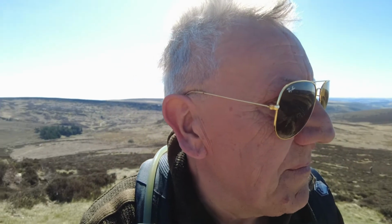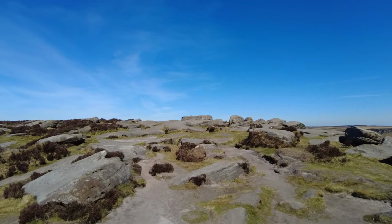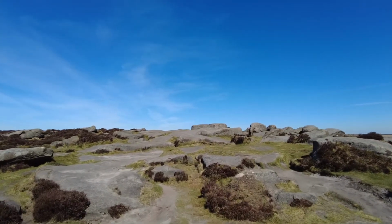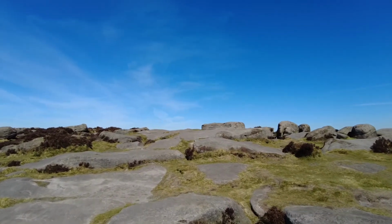You can see out behind me in the distance the Hope Cement Works. And I just noticed, because it's so clear today, the large limestone quarry behind the cement works. As you fly over into Manchester, you see many of them. As we get up over the top of the ridge, we're met with this terrain. I clamber over the rocks, and hopefully, that was a hell of a climb.